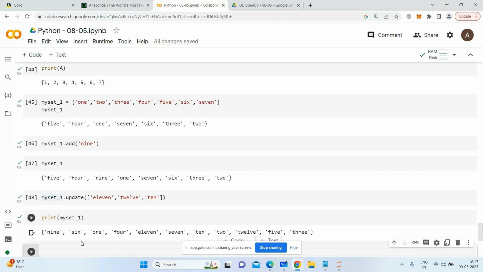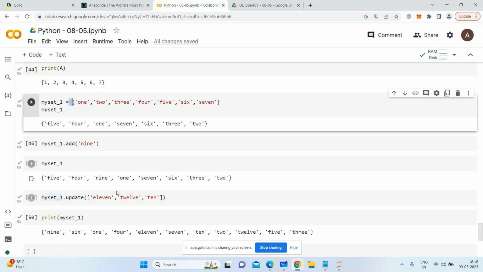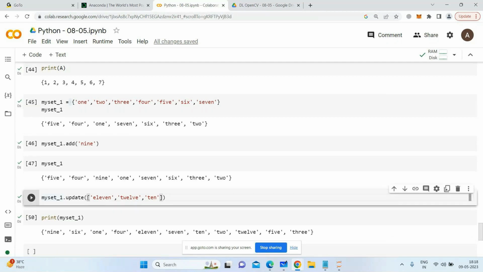Sir, are update and add one and the same thing? No, there is a difference. Update takes multiple elements, add takes a single element. Okay, thanks. For updating the values, are we giving a list as input, or a set as input? You can just say that we are passing multiple values here, so we need to pass it as a collection.